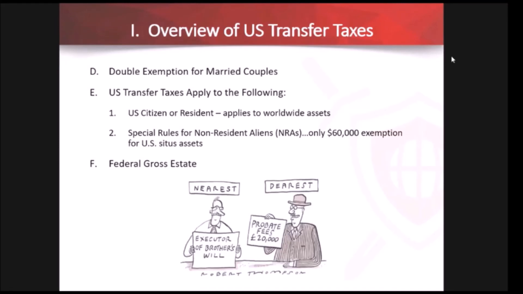It's important to find out your clients' status in the United States. U.S. residents, green card holders, and citizens receive these exemption amounts. But if you have a non-resident alien, the rules are totally different and can be a trap for the unwary. The exemption amount for a non-resident alien is only $60,000. We had a client — a husband and wife from the UK who bought a home in Orlando. One died and they had bought it in their own name. The home was $4 million; half the value passed to the deceased spouse, and she only received a $60,000 credit, so they had to write a large check to the federal government.